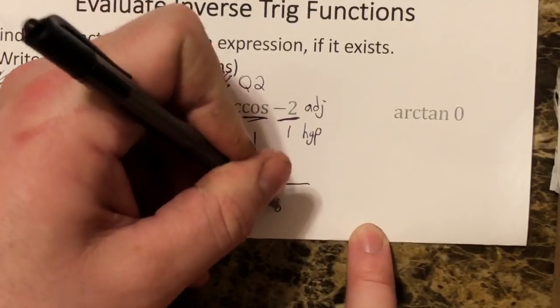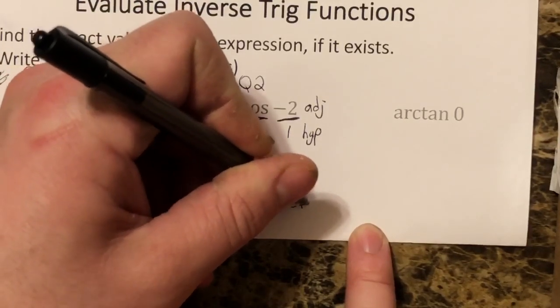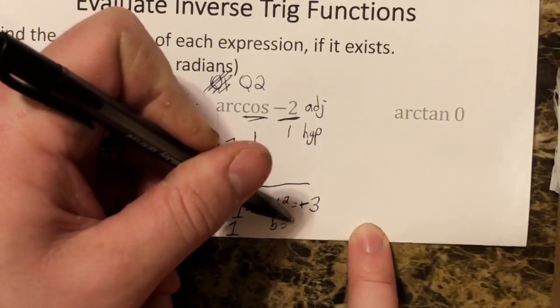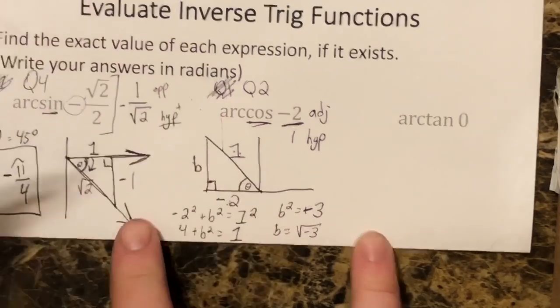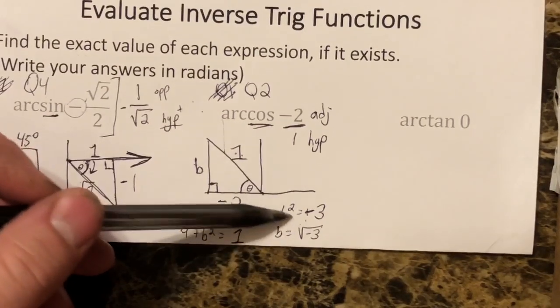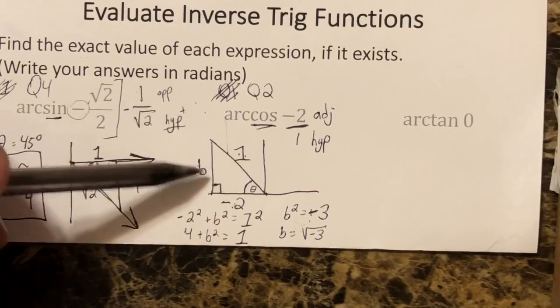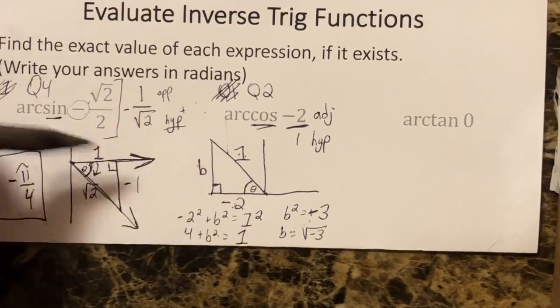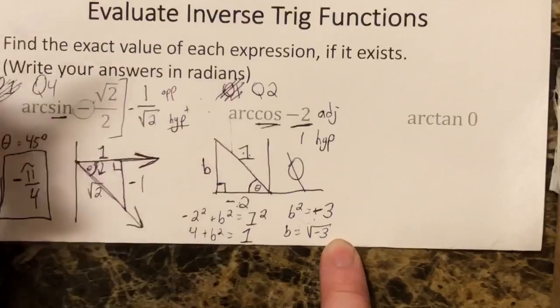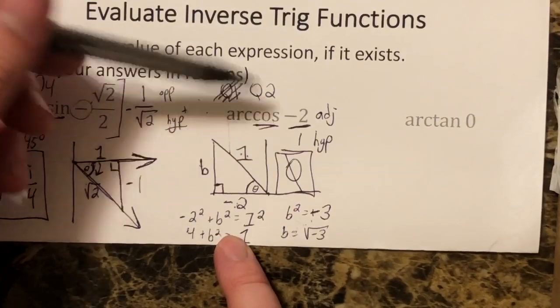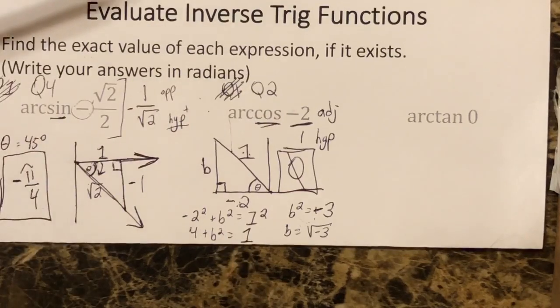you're actually going to get B squared equals negative, sorry, that's negative 3, which means B is the square root of a negative number. You and I both know that a negative number under a square root is imaginary, and we can't have imaginary triangles or imaginary angles. This has no solution, okay? There is no answer here. There is no angle that'll ever make a cosine into a negative 2. It just isn't going to work.